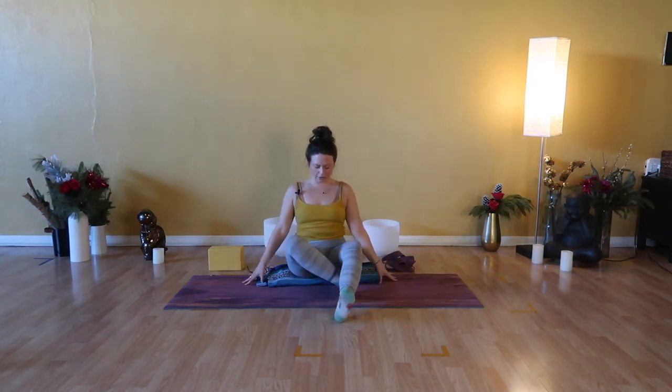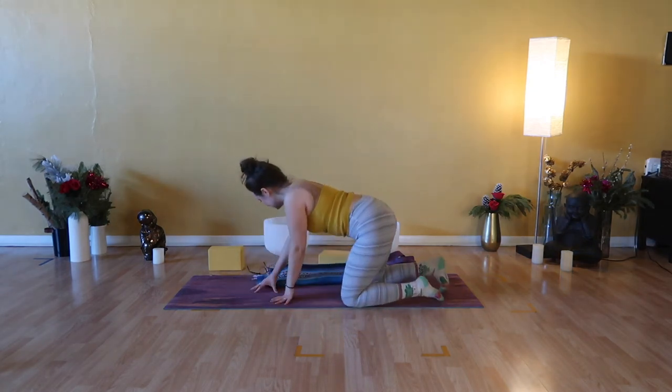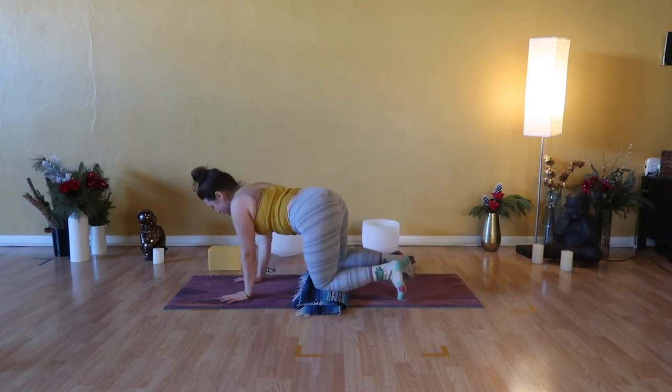Extend both legs long out in front of you. Work your point and flex, ankle rotations, and gently bounce backs of knees to floor. Tabletop, cross at ankles, come through to hands and knees. We'll come back to that dynamic movement.